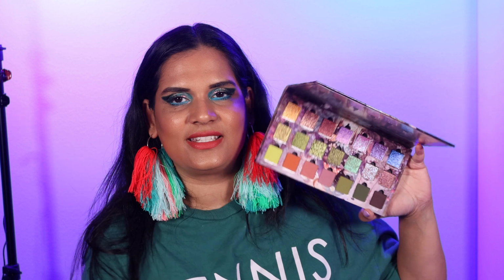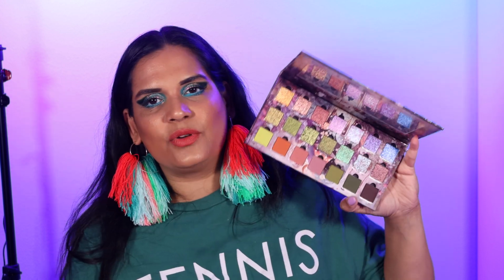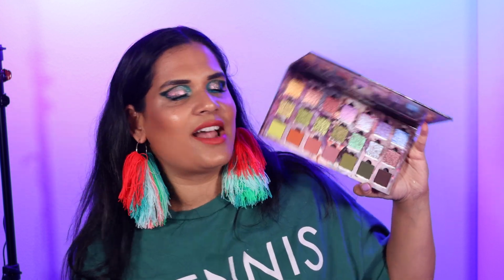And then I've never owned this one, so I'm so excited. This is Flower Moon. It has these beautiful grungy green tones, so I cannot wait to dig into that. It looks so good. Ensley Rain is like one of my new favorite brands. I started trying them in 2023 and they have grown on me so much.